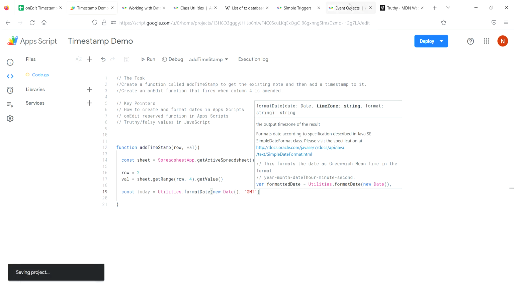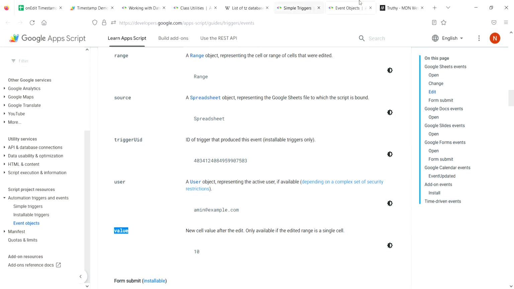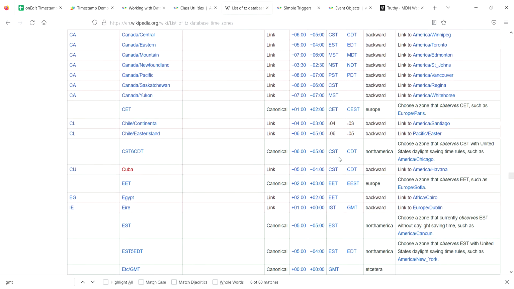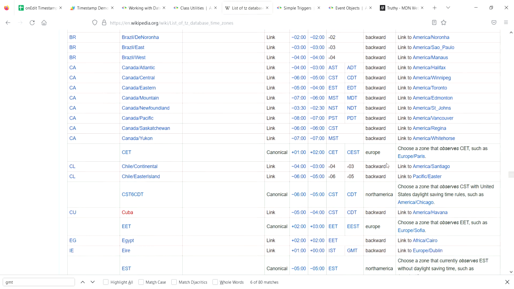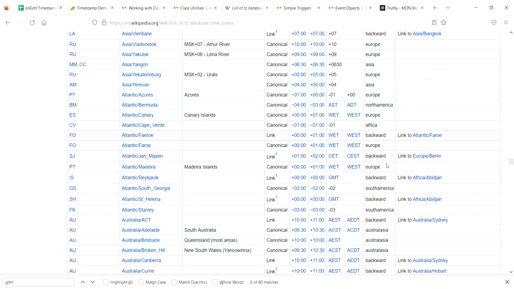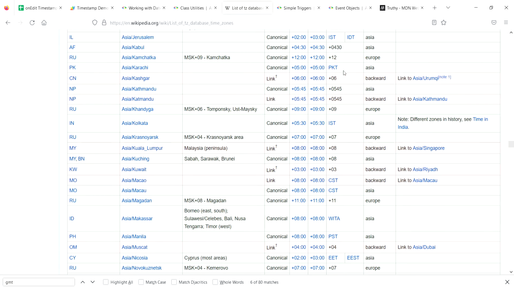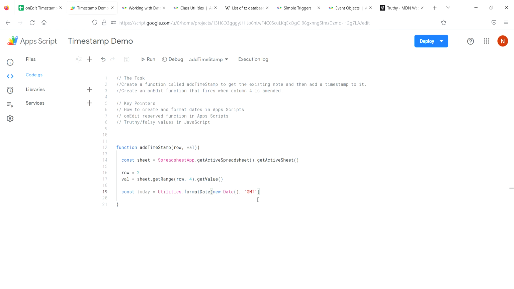If you want, you can use other time zones. There are other options there, like CST for North America. You've got a bunch of options, but PKT for Karachi, yeah. But we're going to use GMT because that's the kind of global standard.